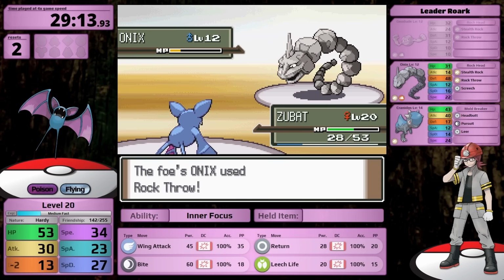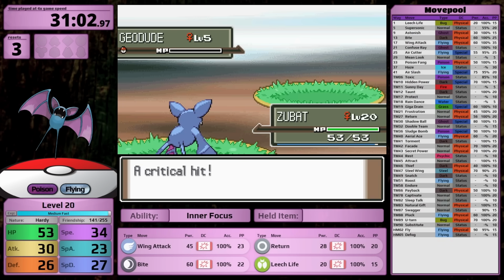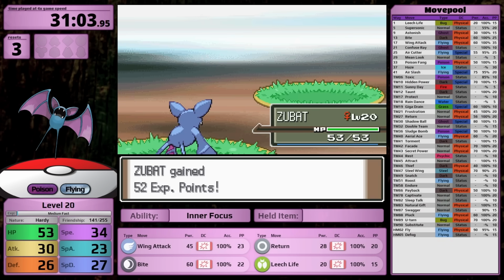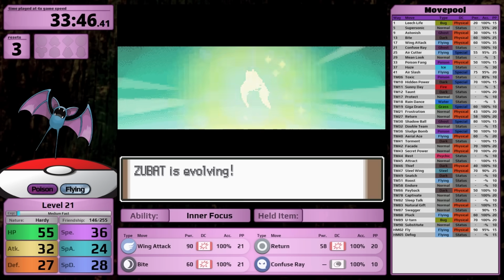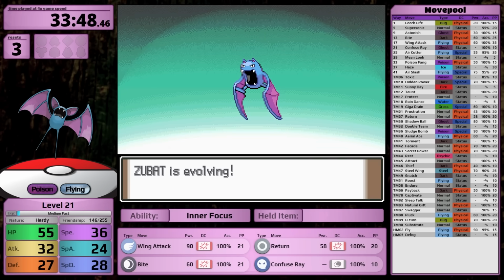I trained to 20, and things haven't really changed. Even though I have more damage, I can 3-shot the Geodude now, but the Onix gets me and I don't make it to the Cranidos, so I'm gonna train more. At 21, Zubat gets Confuse Ray, and this definitely gives it an option against Rourke, which would give it a win eventually with enough luck. But I decided to be more consistent than that. I train 1 more level to 22 and evolve into Golbat.